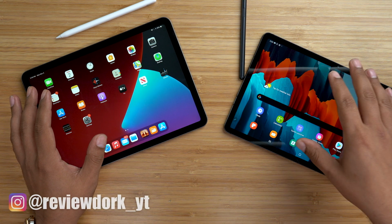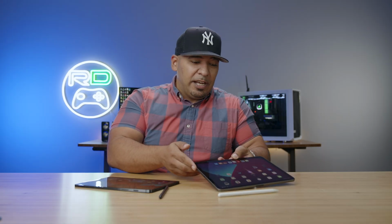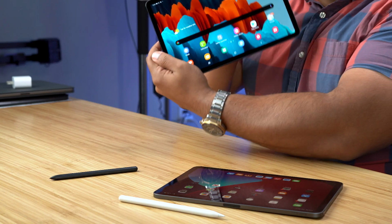Now, we did the iPad Pro versus the Samsung Galaxy Tab S7 Plus comparison. In that video, we did that some time ago, and just recently, the iPad Air released, and we've been playing with this. It's pretty incredible. And so we wanted to know, how does it fare against the Samsung Tab S7?